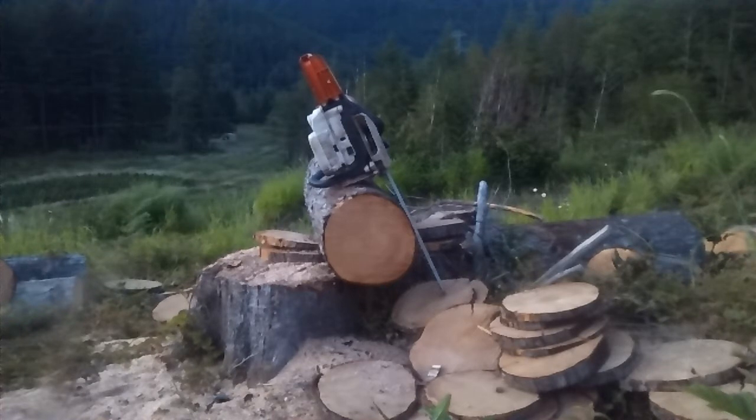And the chain, it'd be better just to have a regular round ground chisel chain. Really good if you could have square ground. This is a semi-round, so it's not the greatest. But other than that, the saw is done pretty good.